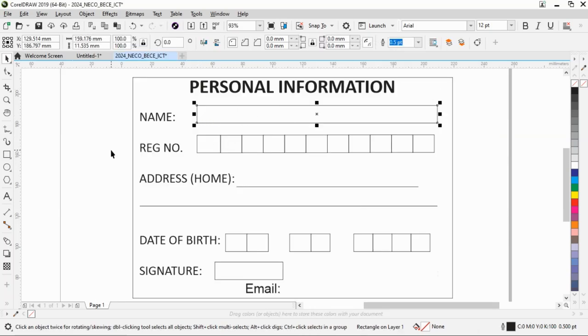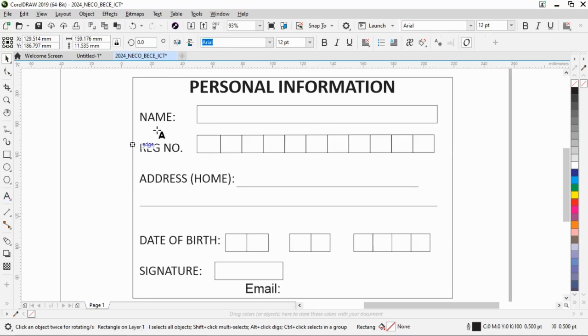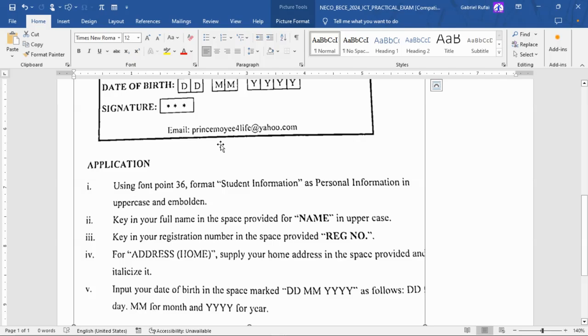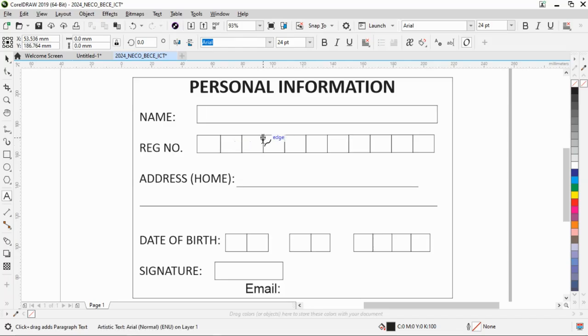In our case, we'll be making use of school name, and in uppercase. Remember, they said in uppercase. To type in uppercase on your keyboard, you press your caps lock key. Once you have done that, the text will be in uppercase.